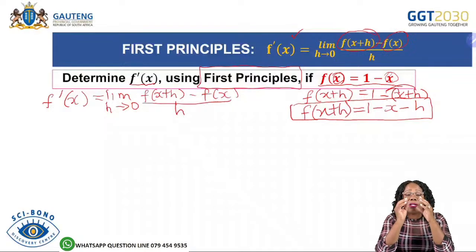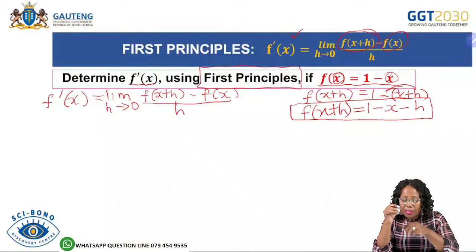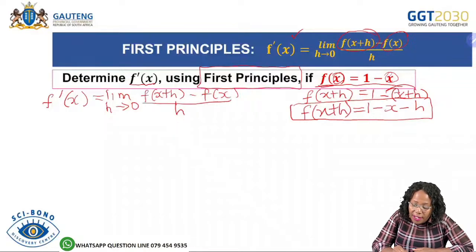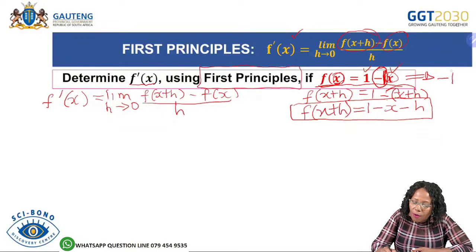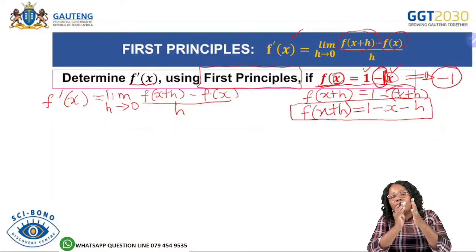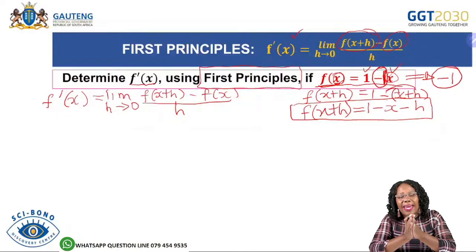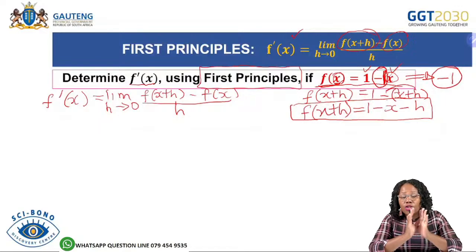And then the good part of this grade 12 is that your answer is already on the given statement. Look at this. We are given that f at x is equals to 1 minus x. The coefficient of this x is minus 1 there. That minus 1 is your answer. So our expectation here is that after simplifying this first principle, we must get an answer of negative 1. Always your answer will be the coefficient of x, the constant value that is the coefficient there, that is your answer. So in this case, we are expecting an answer that is negative 1.